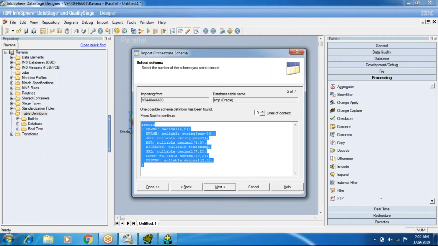Once it is showing the structure of your database, it means 100% it is going to be your table definition of the EMP table, and it is going to connect to your repository and load this table definition.